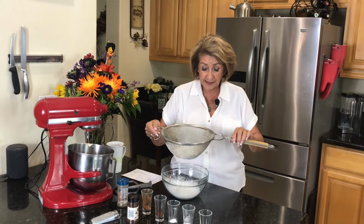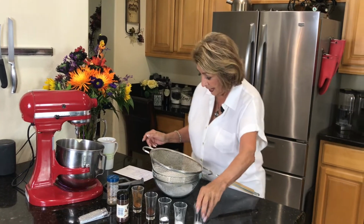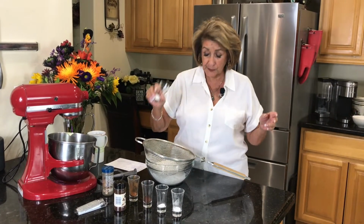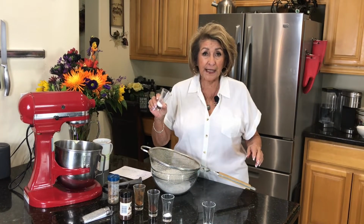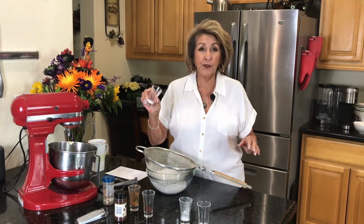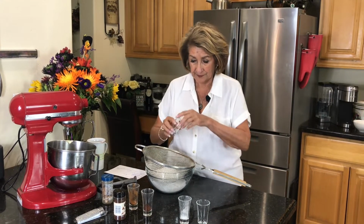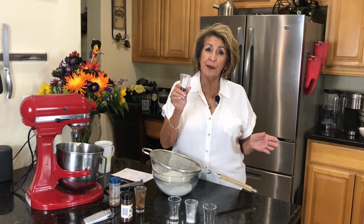Okay, in my sifter here, I have 2 cups of flour, and then I have 1/2 teaspoon of salt, 1 teaspoon of baking soda, 1/2 teaspoon of baking powder, 1 teaspoon of cloves. Now, I want to talk to you about the cloves.